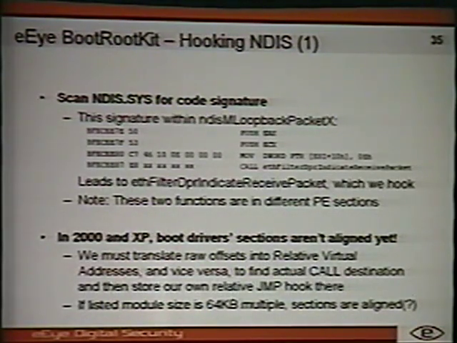Now the problem is, as Ryan pointed out earlier, before 2003, the sections in the module aren't aligned to their in-memory addresses, which is actually different from the in-file address offsets. So prior to 2003, but not on 2003, we'll need to perform translation from this RVA to follow the relative call, and then translate from that RVA back to an offset within the loaded image, in order to find that function.